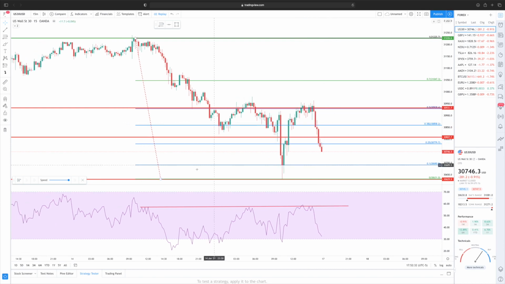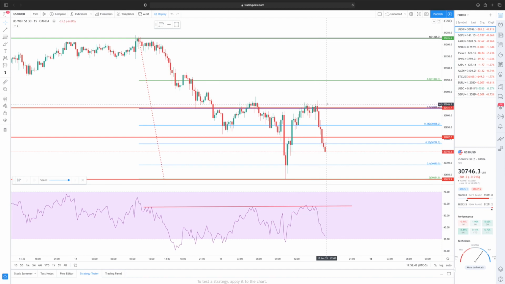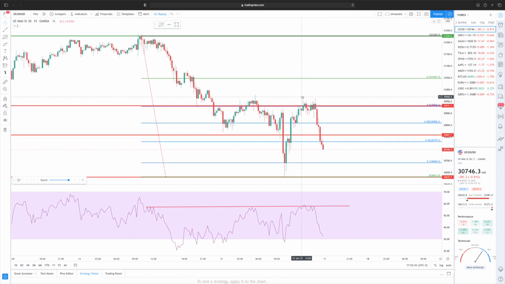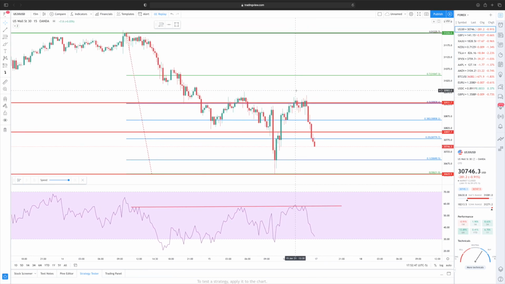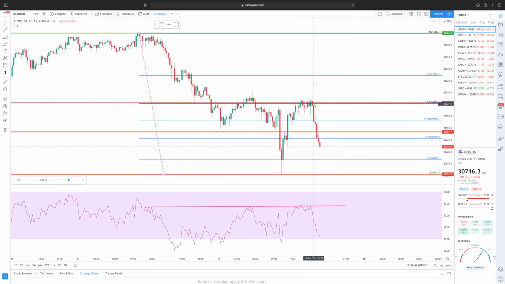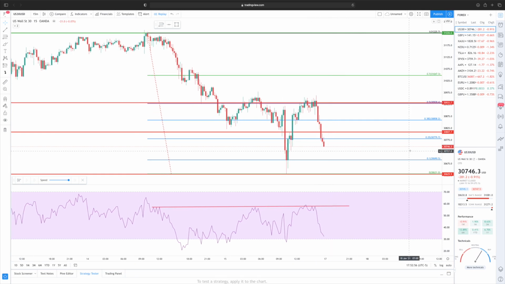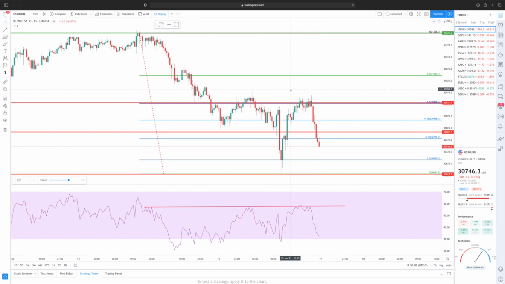So, like I said, I use what I know about the RSI as far as resistance on the RSI itself. I got the sell on the 50% of the Fibonacci retracement, and I took the sell. It's as simple as that, guys. Like I said, I don't take my sells or my buys using Fibonacci at the 70% or the 38% or the 25%. If it's not at the 50%, I just don't take that trade.